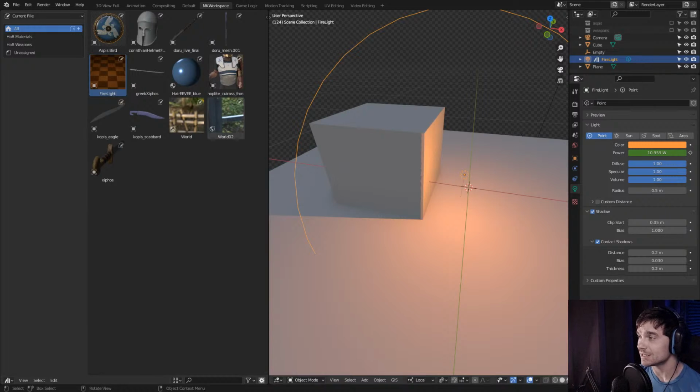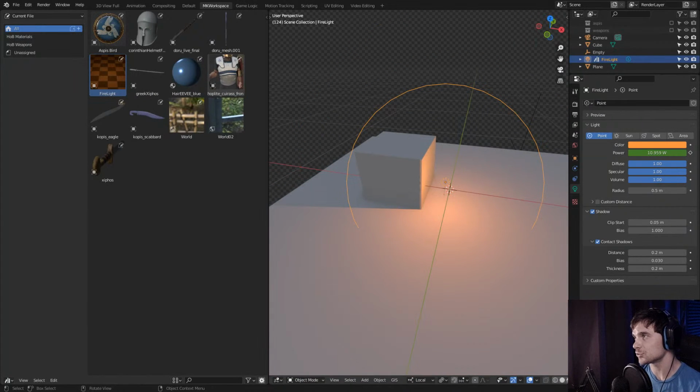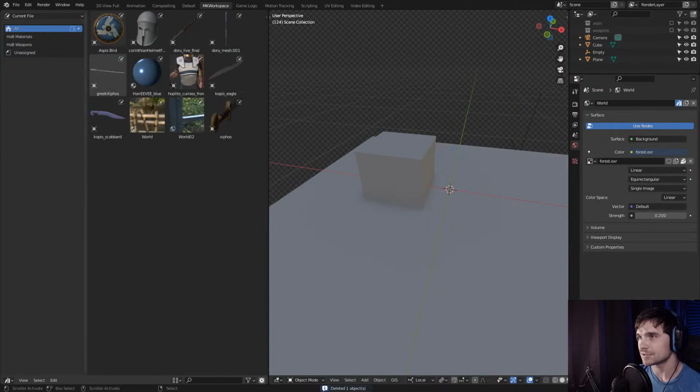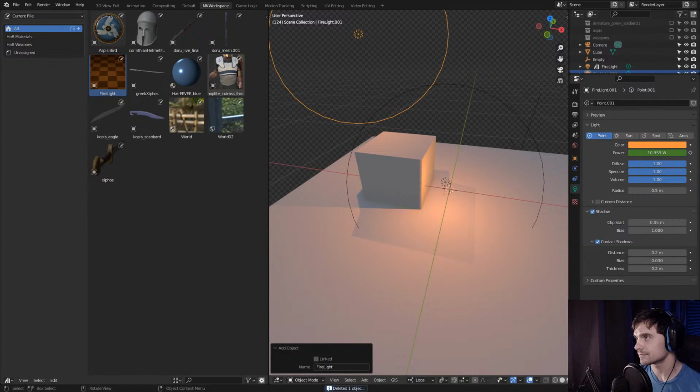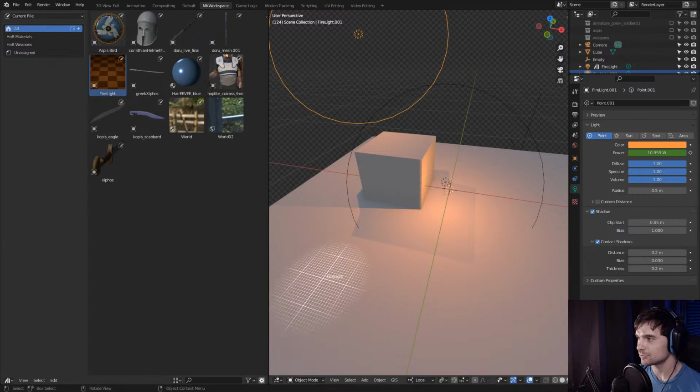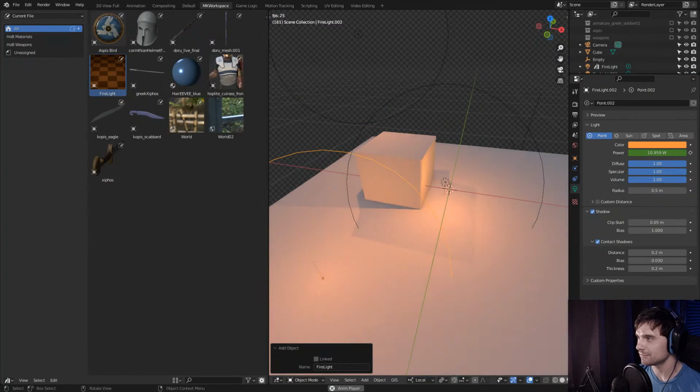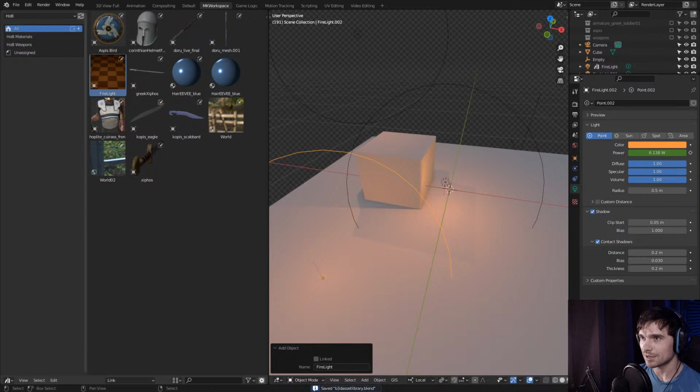So that's one neat option that you have, is storing lights with different settings in this. Yeah. And you just drag it in and you have several fires in your scene. Pretty cool. Let's save it. And when I saved it, now it's in the Heroes of Bronze library, because after the save, basically it sent it to that location where we specified that we want our library to be.